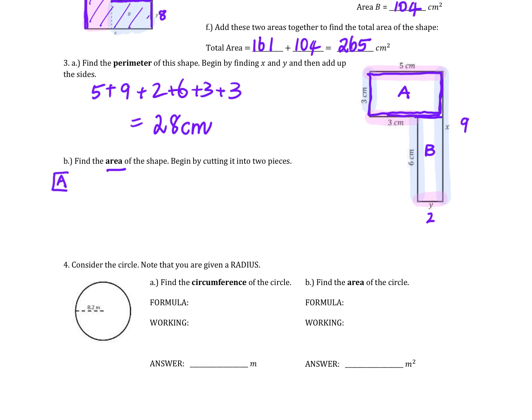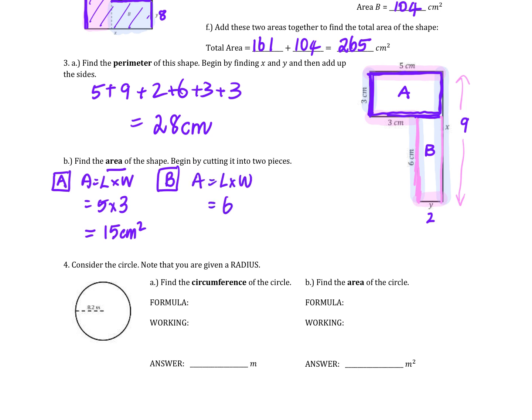So shape A and area is going to equal length times width. How long is that? It's 5 long. How wide is it? Down here, 5 times 3, which gives me 15 square centimetres. Shape B. Oh, how long? How long is shape B? It's not 9, because 9 is the whole way. How long is it here? It's going to be 6. So area is length times width equals 6 long, and then what's that bit there? A little bit there is 2. 6 times 2 is 12 centimetres squared.